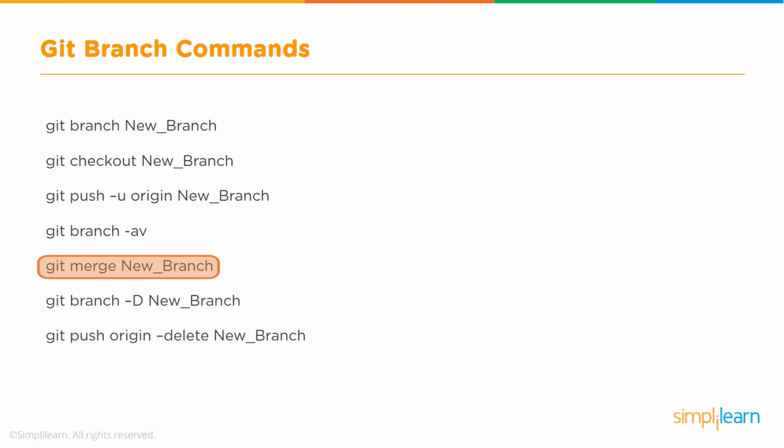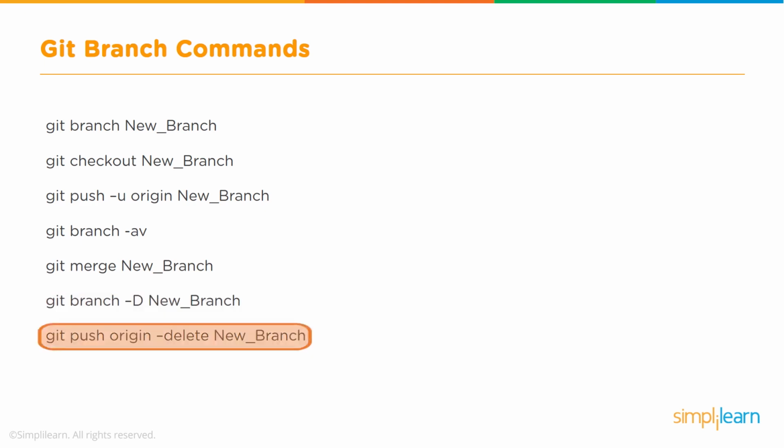So once you merge the contents of any branch, you would possibly want to go ahead and delete this branch. So the command to delete the branch locally is git branch -D and the name of the branch. This again would delete the branch locally. In order to make this change on the server, which is in order to remove this branch from the server, the command to do that is git push origin -delete and the name of the branch. This would also delete the branch that you created on the server.